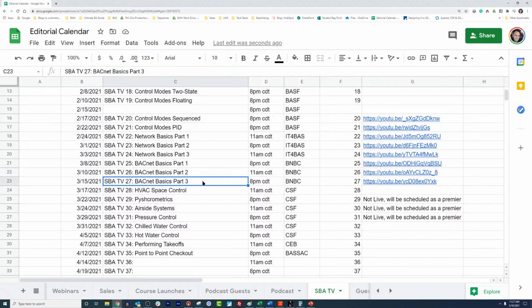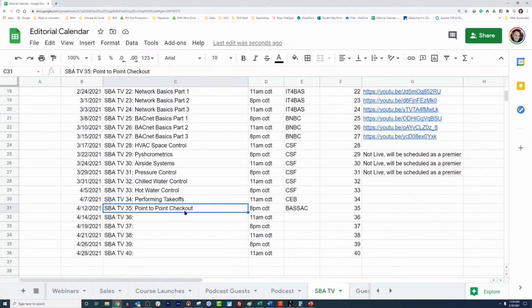And so then 3 is going to be IP. Then we're going to look at HVAC space control on the 17th. We're going to do 3 not live sessions because I'm going to be on vacation. We're going to do psychrometrics, airside system, and pressure control. Then we're going to roll into chilled water, hot water. We're going to talk about performing takeoffs, and we're going to do point-to-point checkout.